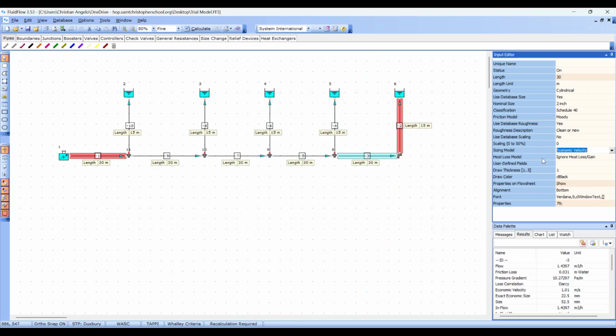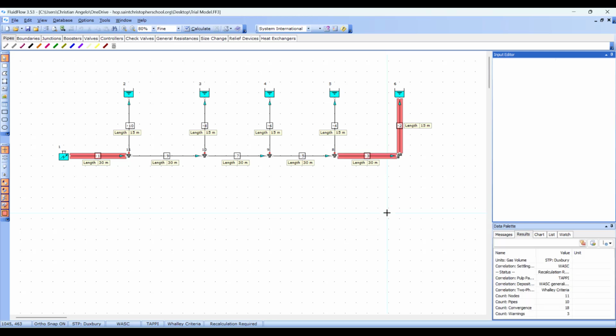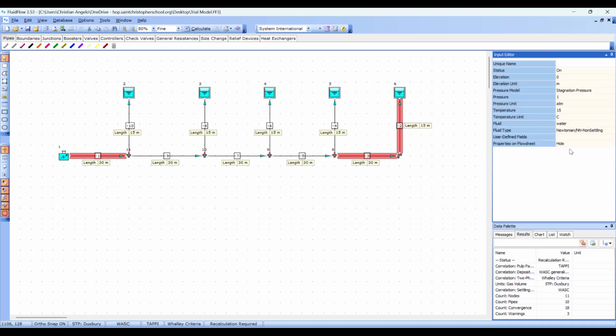We will size the pipes based on the economic velocity, so we leave the sizing model with this option. The pipe size we want to calculate depends on the flow. So to get this result, we need to control the flow first. In the current model, we have not yet made any attempt to control the flow. Once it leaves the inlet boundary, the fluid distribution is governed by its system resistance. Thus, the flow tends to take the least resistance.